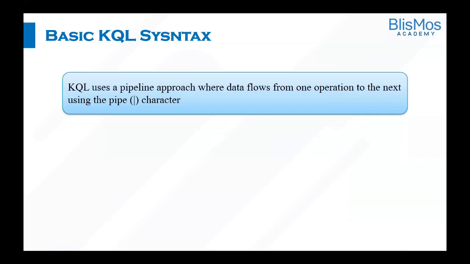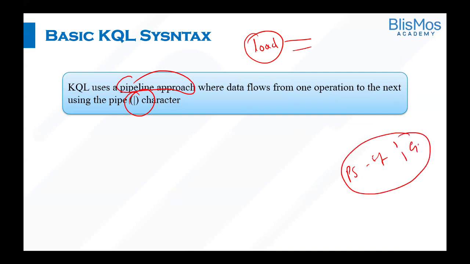KQL is much simpler than T-SQL. KQL uses a pipeline approach. Those who are familiar with Linux commands know that one of the famous, very widely used commands is the pipe command, where we pipe the results of one command as an input to another command. Like, let us say, ps -ef, then I'll pipe it and try to find something out of it with grep. So pipe is one of the frequently used commands.